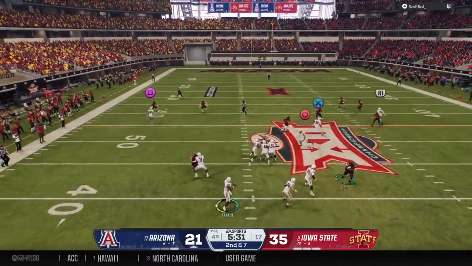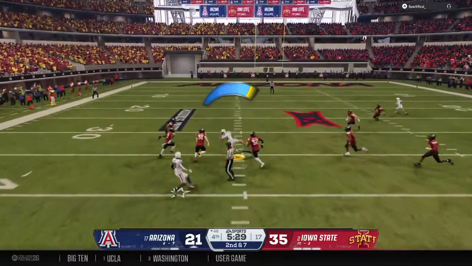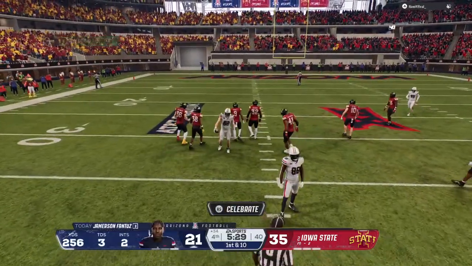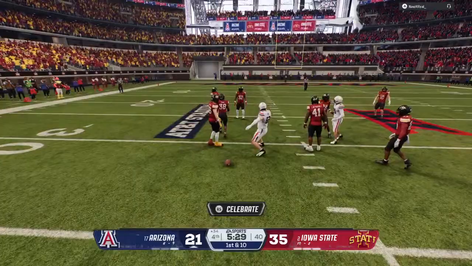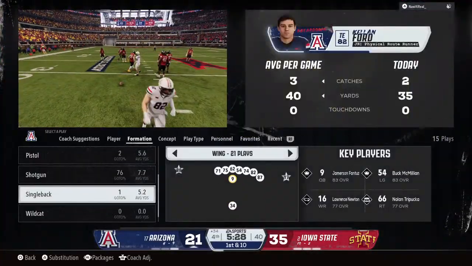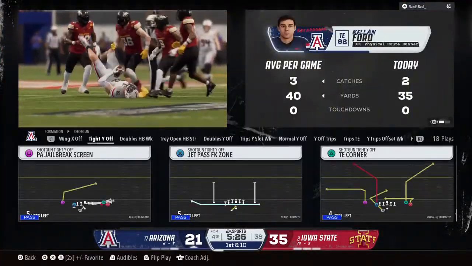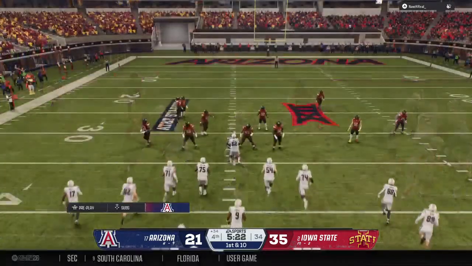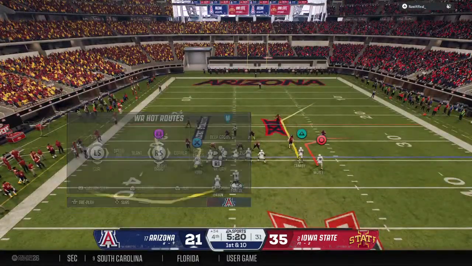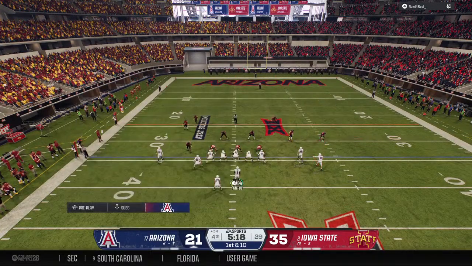Looking to throw yet again. He fires downfield. Makes a diving grab there. That was beautiful. What a great catch by that receiver, Chris. He lays out and comes down with it, and the quarterback is the beneficiary. He's actually over 200 yards, and he can thank his receivers for plays like this.